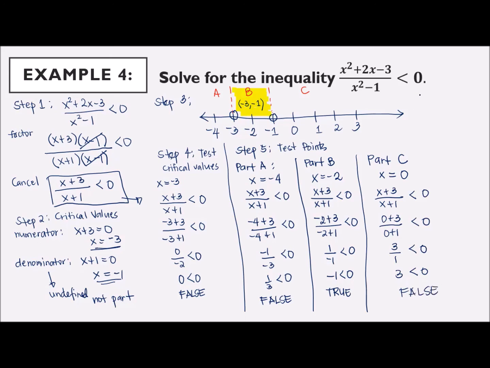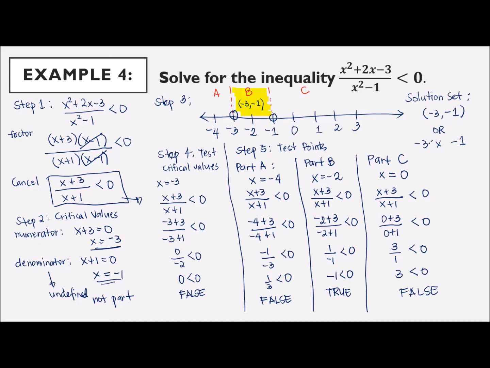Practice lang ang kailangan. So, ibig sabihin, isa lang ulit ang solution set natin. And it's okay. So, ang solution set natin ay negative 3 papunta kay negative 1. Hindi yan ordered pair ha. Solution set yan. Or ulit tayo. So, boundary natin si negative 3 tsaka si negative 1. Andito si x. Okay? Ngayon, gagamit na tayo ng greater than or less than. Unahin natin si negative 3. Nasa kanan. O, greater than or less than?